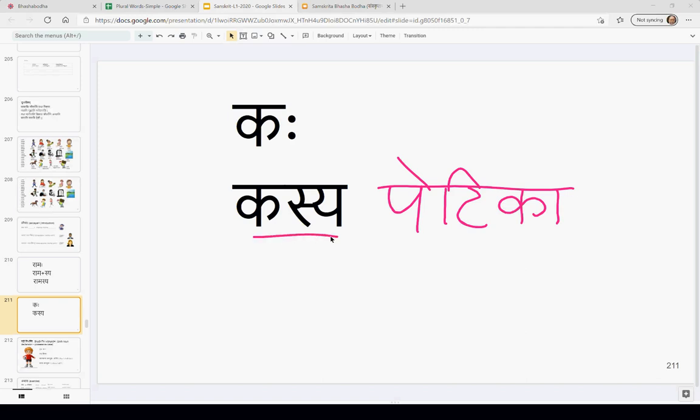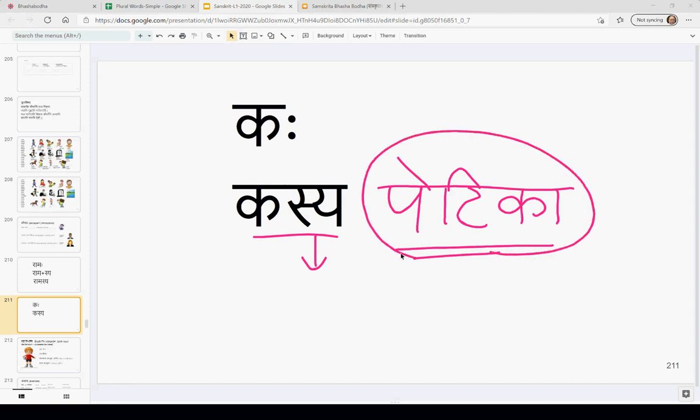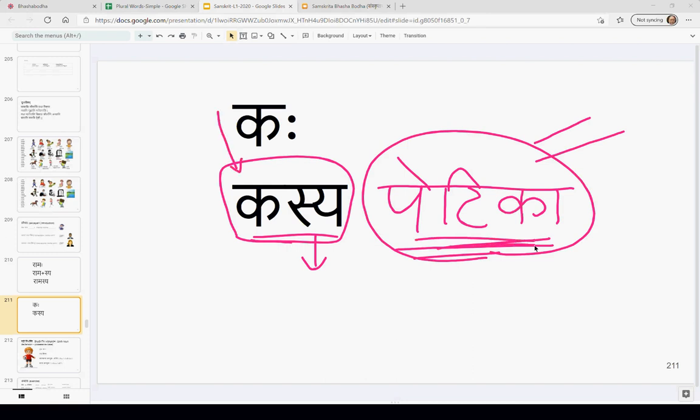Kasya petika asti. What could be the answer? Same examples you can use. Ramasya, balakasya, putrasya, chhatrasya, shikshakasya petika. So all are valid. So this could be strilinga word, or pullinga word, or napunsakalinga word, doesn't matter. This kasya we are using in pullinga, thinking that this petika belongs to somebody who has a pullinga word, like Rama, Balaka, Krishna, etc.